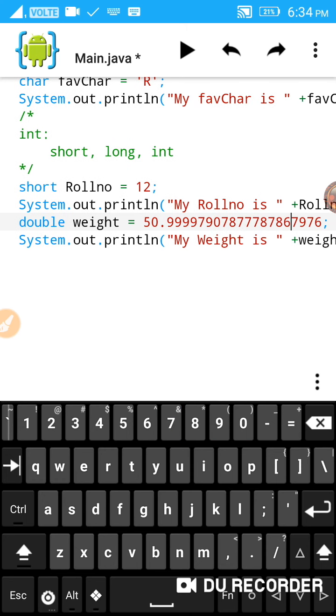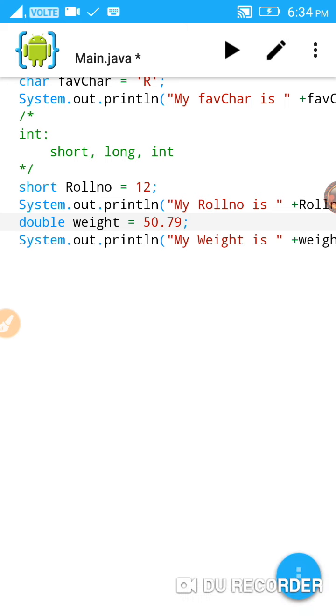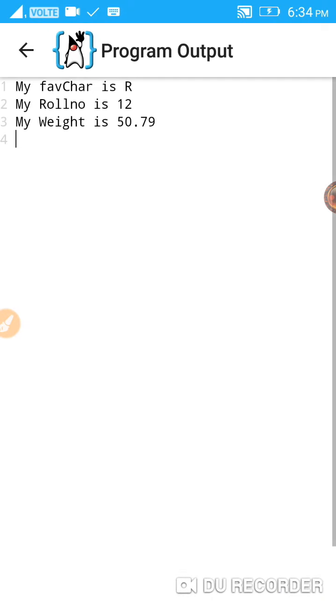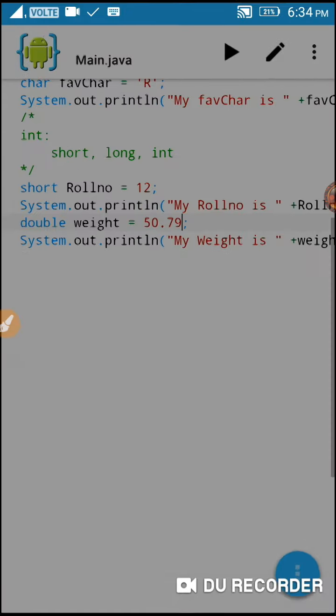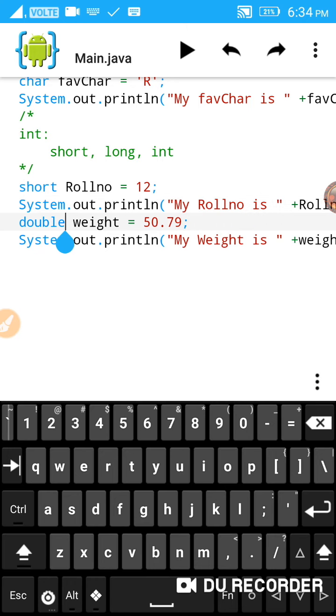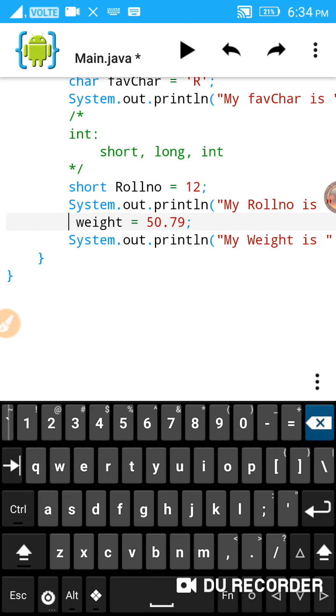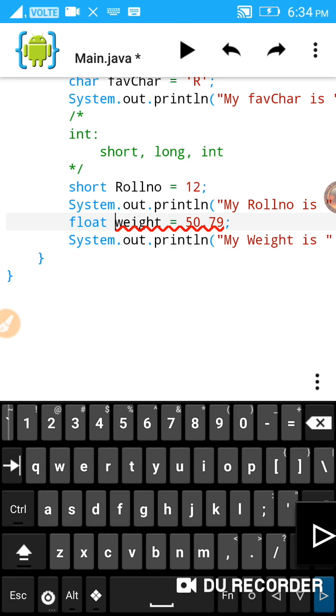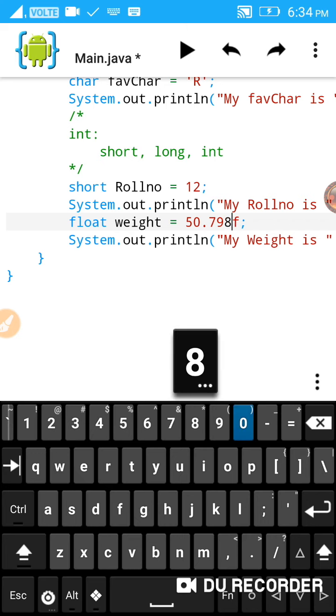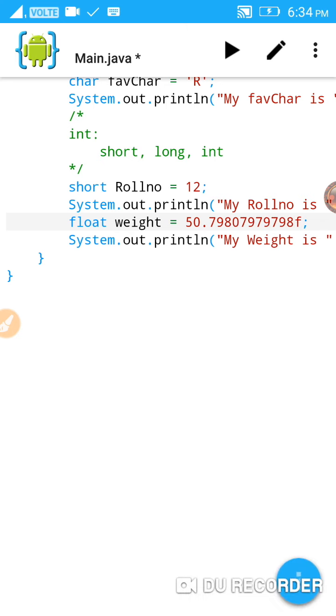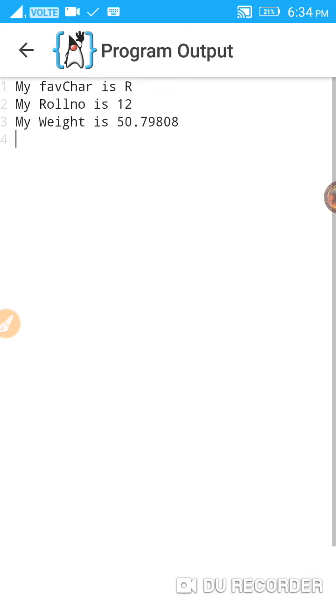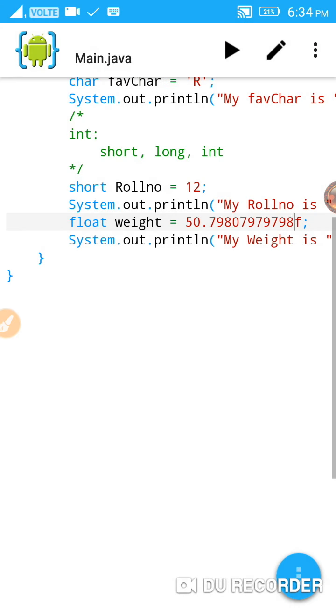It can store many things here, but I'm going to use 50.79 here. It's showing me 50.79. Always use float if you have only a few digits after the point. Float, then F. If I increase this much, it automatically cuts down some digits. We get 79808 only. But how much did I write here?